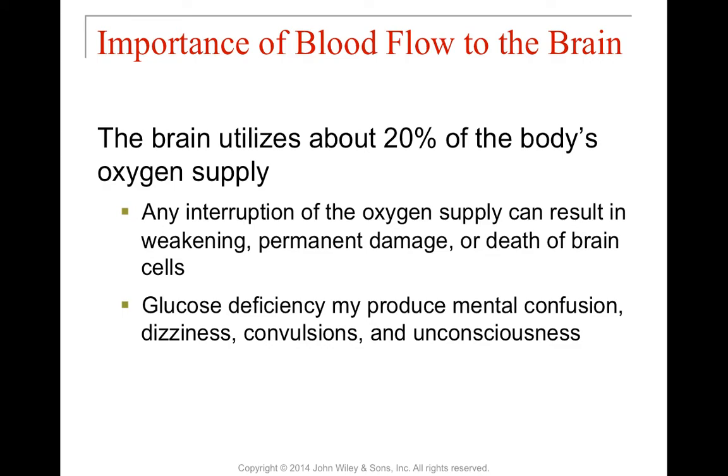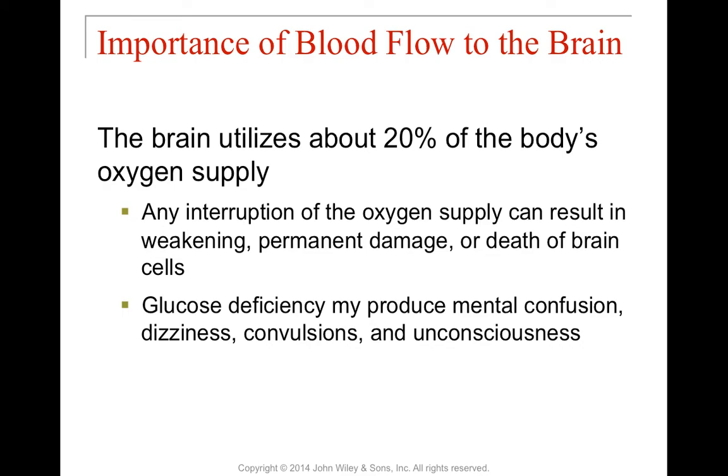This can also happen if we have limitations of glucose. So if you have a sugar deficiency, you can end up being mentally addled or confused. Sometimes dizziness or even epileptic seizures, unconsciousness can also occur. So you need to make sure that we're getting the glucose and the oxygen supply into the brain. However, we have to make sure that we are keeping other things out.